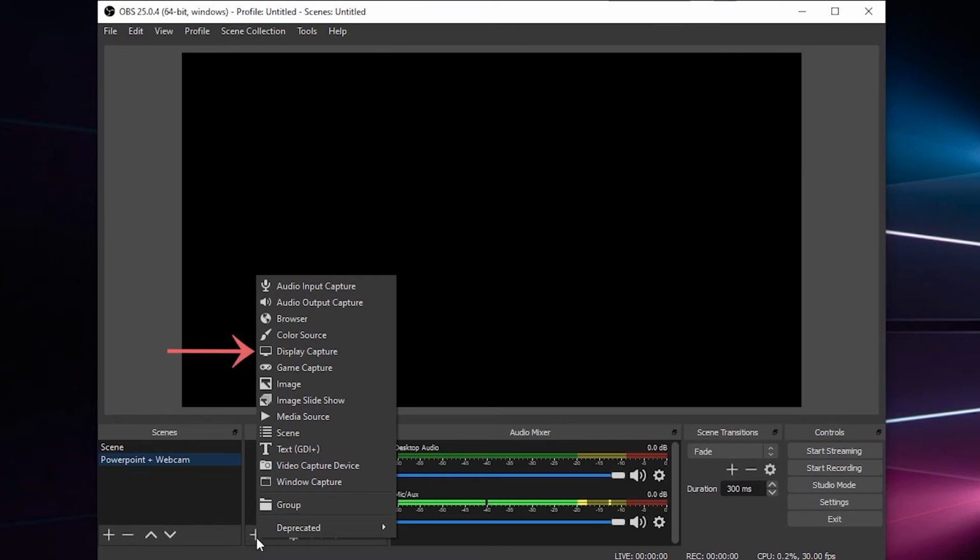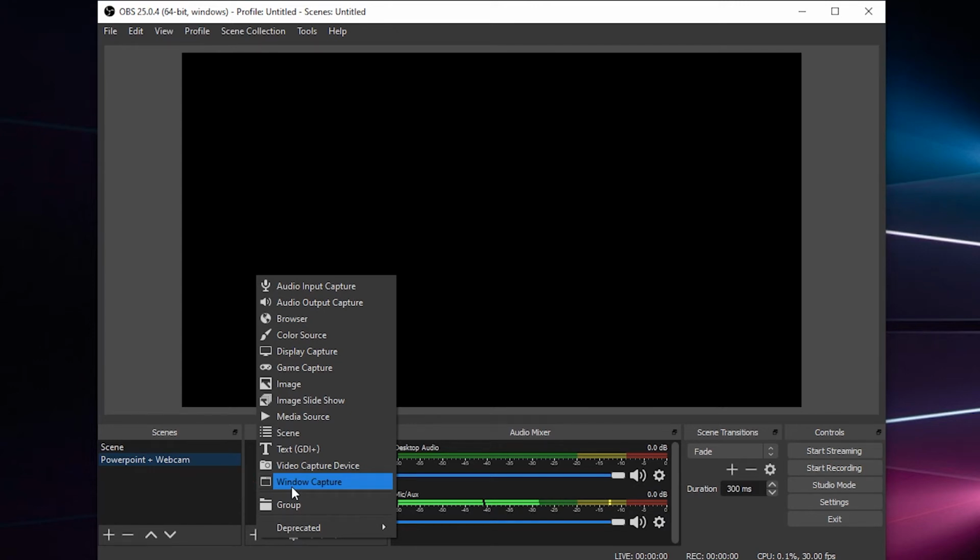We don't suggest using this method unless you're planning to move through a variety of tabs during your lectures or recordings. The primary method you want to use is Window Capture, which will only show the specific window that you choose. Let's add our PowerPoint by clicking the Window Capture button.